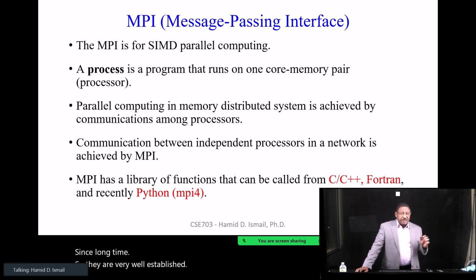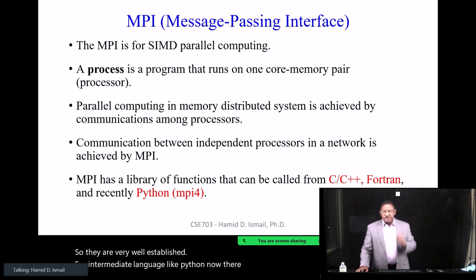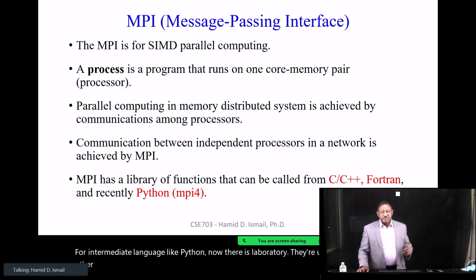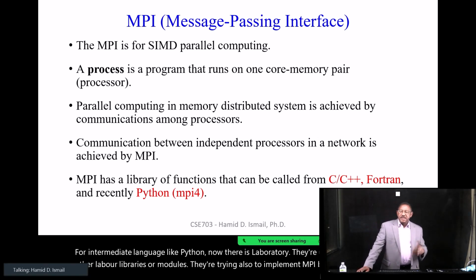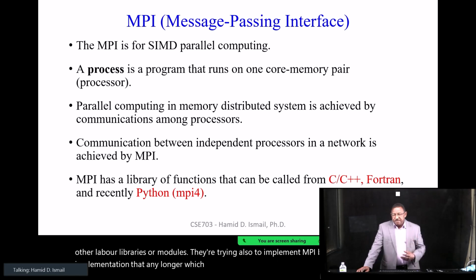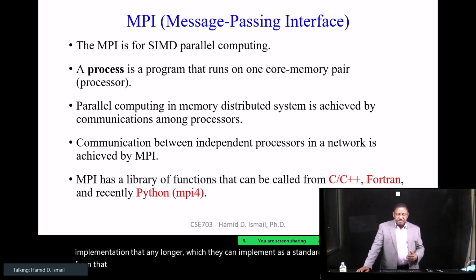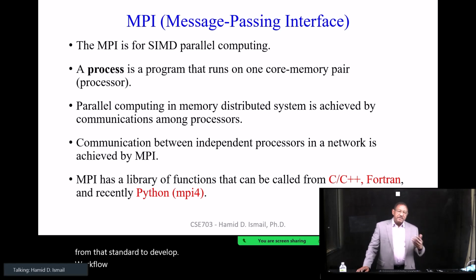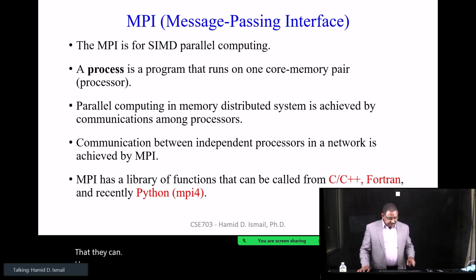For an intermediate language like Python, there are now libraries and other modules using MPI. They are trying also to implement MPI, because MPI is a standard that any language can implement, to benefit from that standard and develop frameworks that they can use for parallel computing.